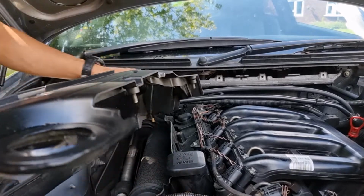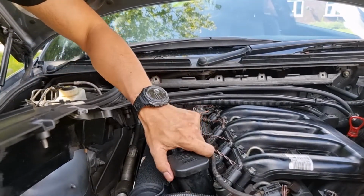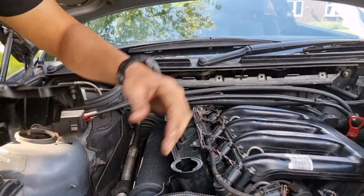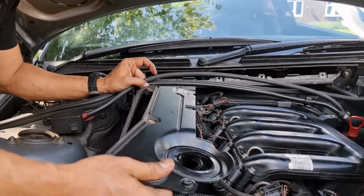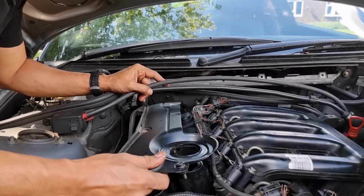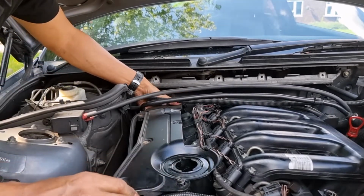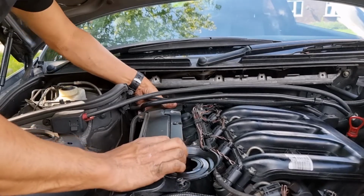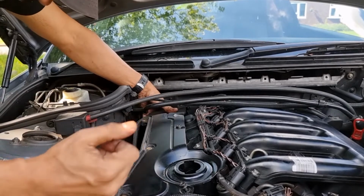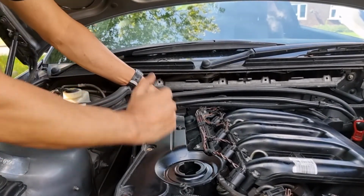Right, this is quite tricky. Make sure you get your cap back on to protect it and stop anything from going in. This is a really precise fit, so you have to make sure you get this right. It's got to be airtight. Sometimes you can get lucky, and I think I just did.